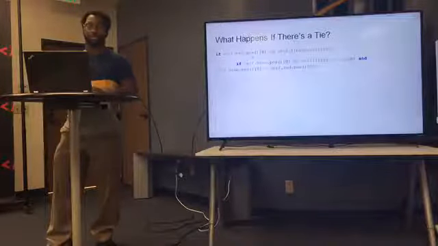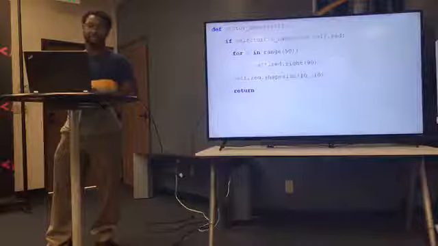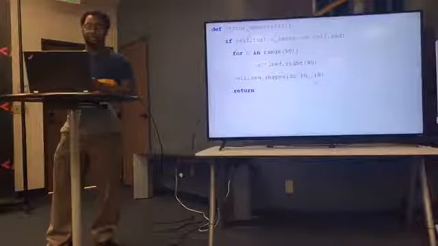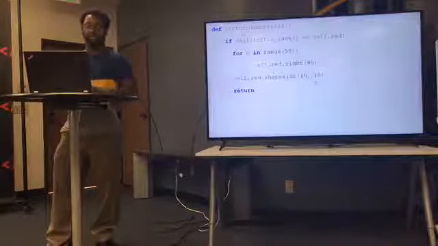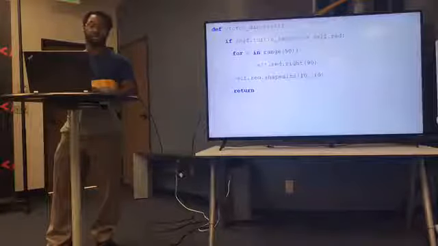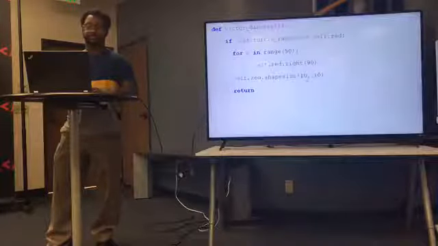And then here's the code for the victory dance. All this does is loop the turtle up to a certain limit, and then it rotates the turtle a certain angle to the right. After the inner loop finishes running, this right here changes the size of the turtle, so it makes it bigger. And this right here just starts the whole program. So when we have everything set up, these are the statements that start the program running.